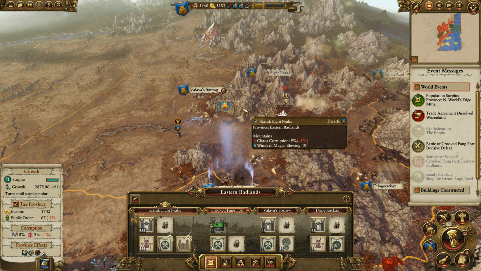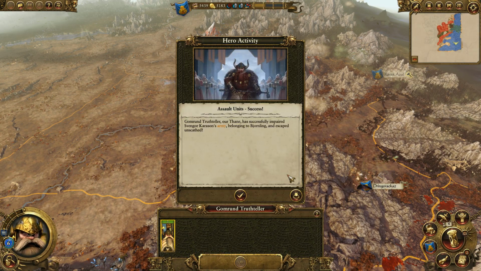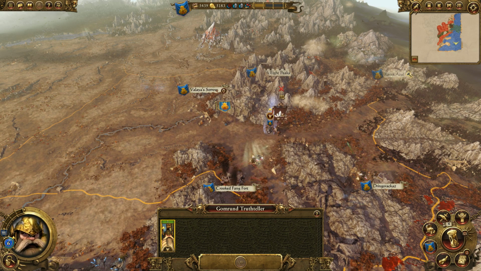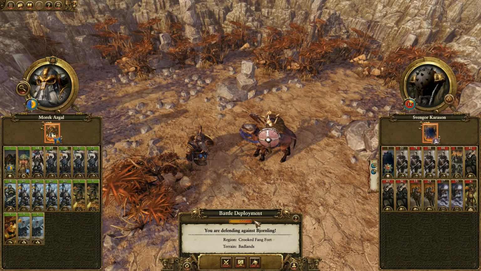Welcome back to my dwarf campaign, where I did actually forget to save the game last time. Brilliant me. But this is fairly close to where we would have left off. I'm using my Thane to assault units in this Bjornling army. I'm about to attack them. Fortunately, they did not flee, because I certainly need to kill them. Let's go ahead and start this fight.